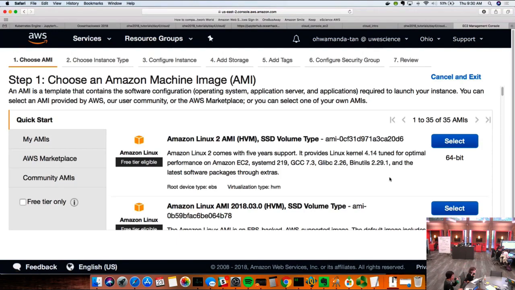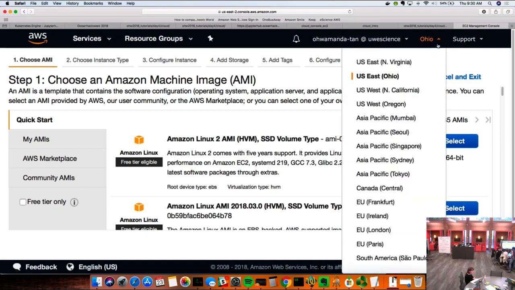Just one second. I want to make sure that everyone launches their instances in region Ohio. There's a reason for that: it makes my job easier when I want to delete your resources. Otherwise, you would want to choose the region that's closest to you. For example, we would always want to choose Oregon because it's the closest to us.